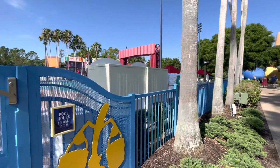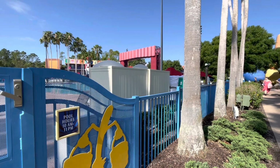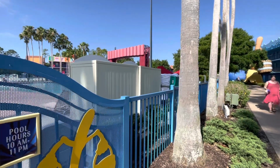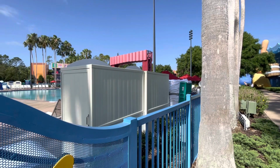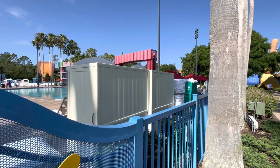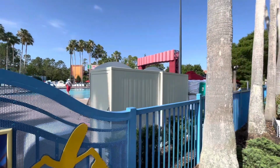Also, it's kind of the back side, so you can't really see it, but this brownish container, that's for pool towels. So you don't have to bring down your room towels. Actually, trust me, housekeeping does not want you to bring down your room towels because they're washed differently, and room towels are different than pool towels. So you don't even have to bring your own. I mean, you can bring your own beach towels if you want to, but if you don't want to have that in your luggage either, you can use one of the pool towels, and then you can just deposit it back in the dirty towel slot and don't have to even take them back to your room or anything.